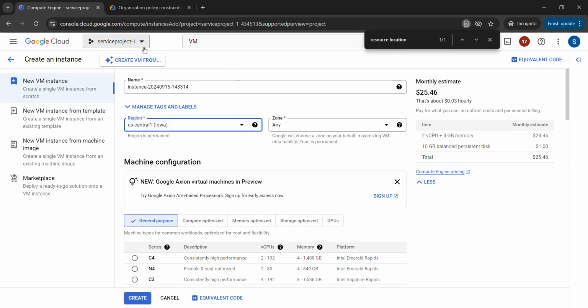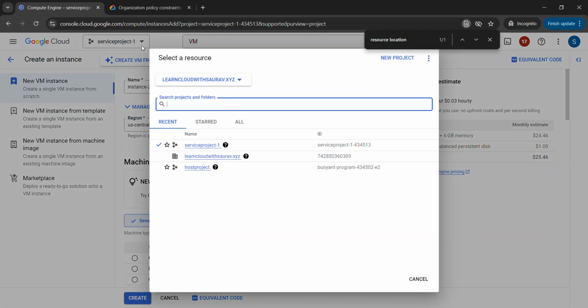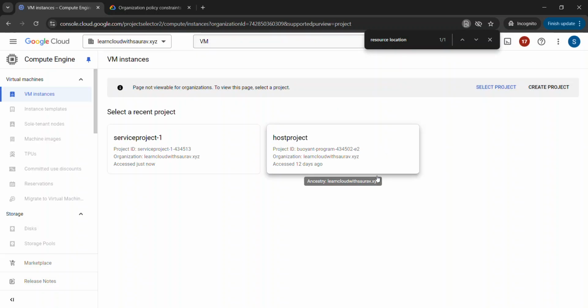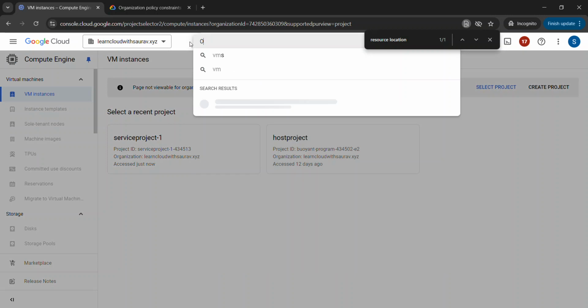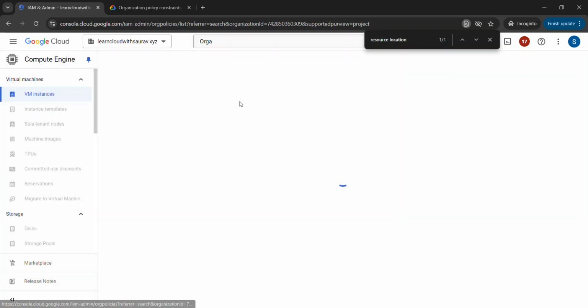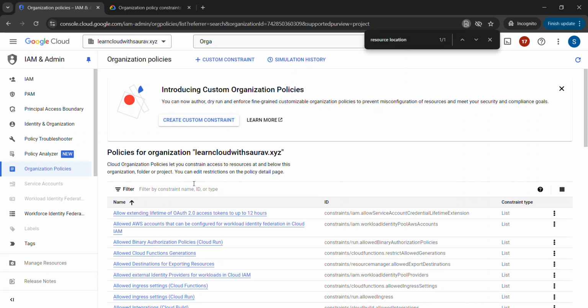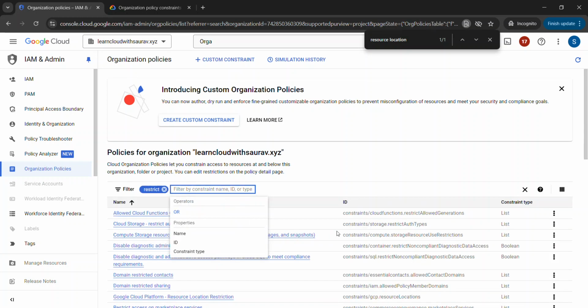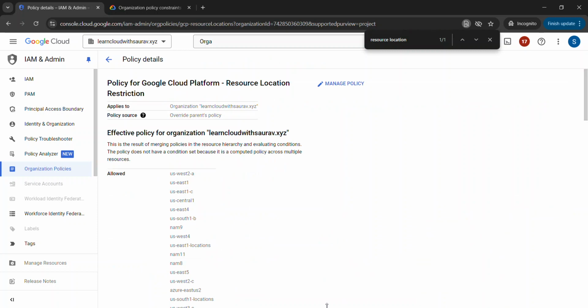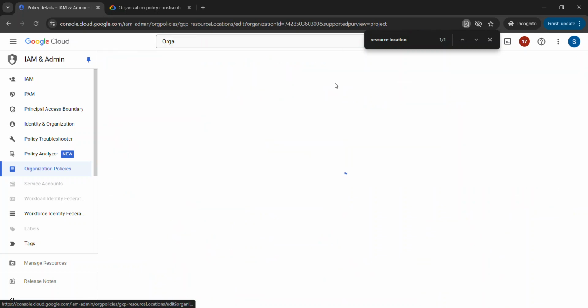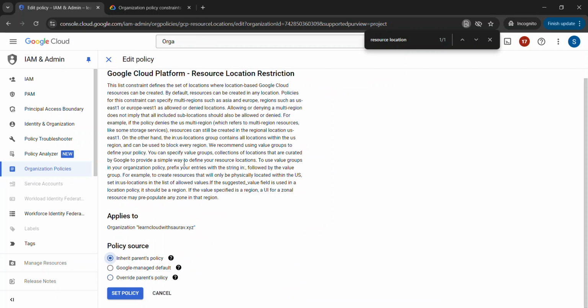So let's go and set it back to what it was earlier, and check whether it reflects. I'm going to change it and make it what it was earlier, so inherit parent's policy.